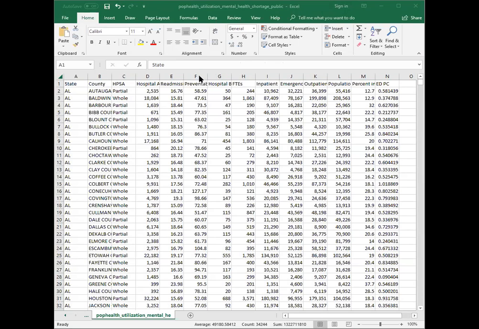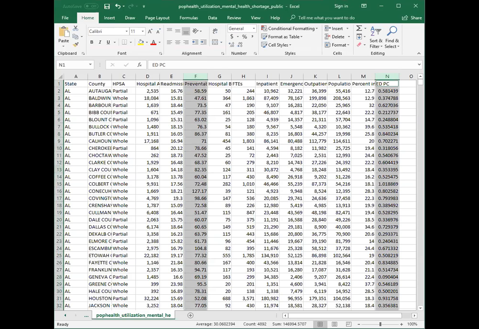So let's select the entire column F by clicking on the column header. Next, let's hold down the Control key on the keyboard and let's select column N for the emergency department per capita use rate. This should result in both column F and column N being selected.